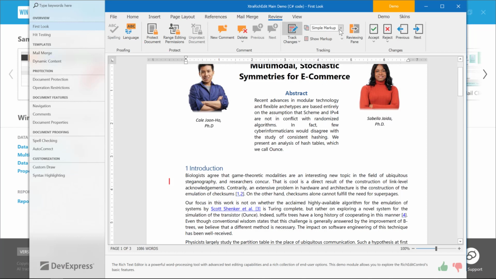I'm just going to activate and say show all markup at the moment, and we can see the element that was removed and what was automatically added in. This is great when you're sharing a document between multiple people to see who has edited what, who's got the ability of accepting changes, who's got the ability of rejecting those changes.